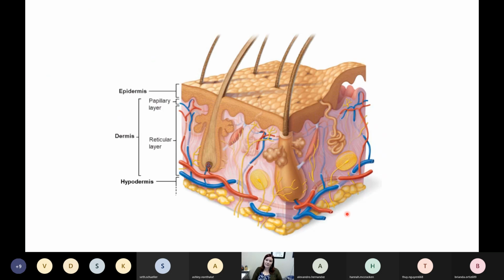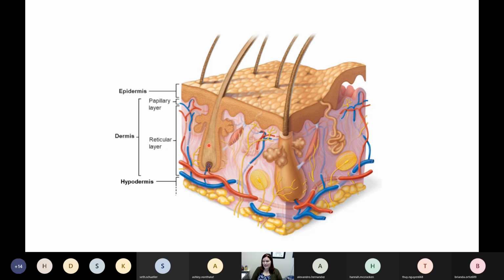So when we look at the skin big picture, we talked about in lab, and this looks just like our lab models, right? How we have the epidermis on the outside, the papillary layer of the dermis very small compared to that reticular layer. The reticular layer is where you have all those fun things, the accessory structures that make your skin work. Again, for my lab exam friends, let's do a little bit of review today.